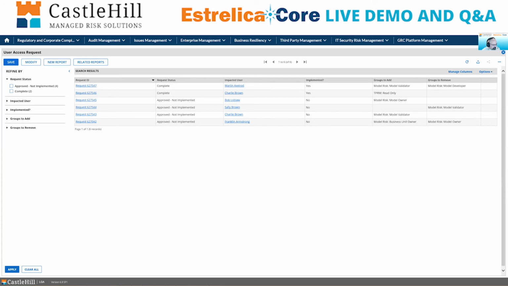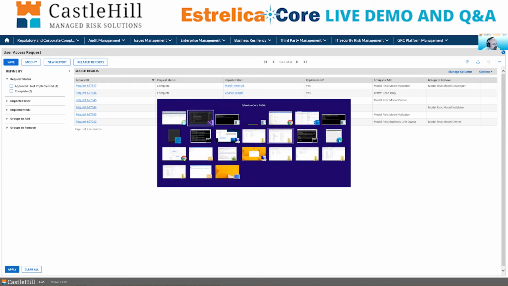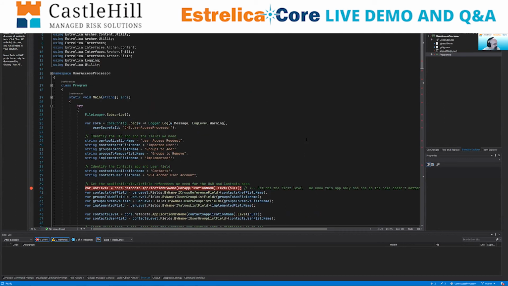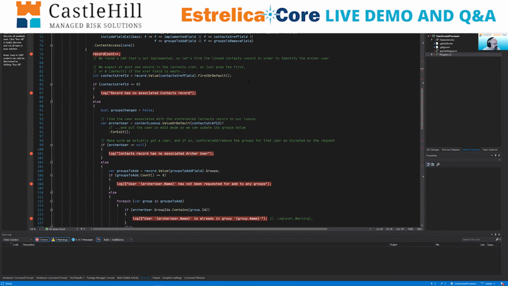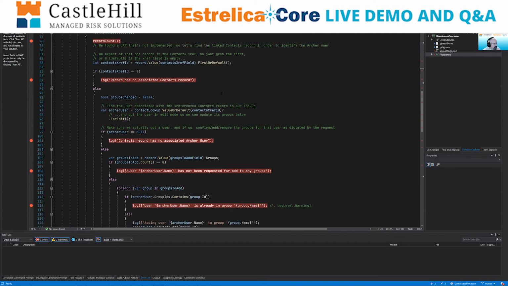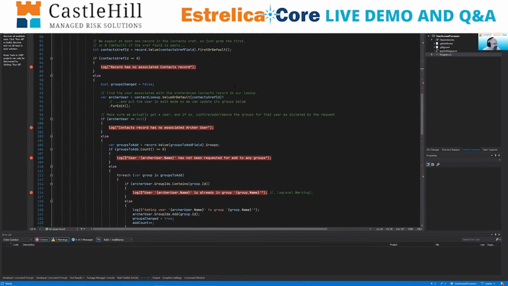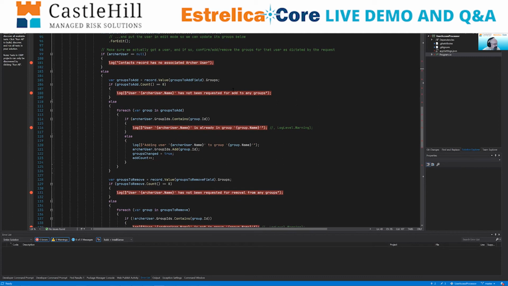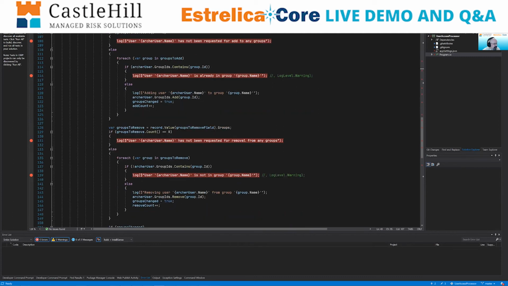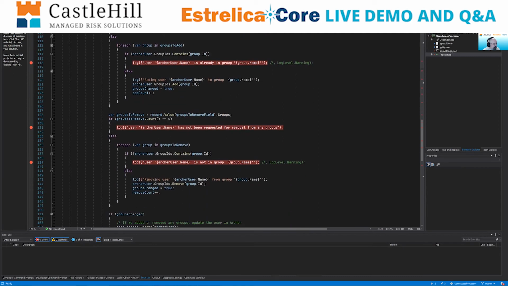Ta-da. And so that's basically it. You can see how simple it is. A lot of this code is boilerplate. A lot of this code is comments. As far as the actual code that requires somebody to think to create an app like this, it's fairly minimal. There's really not a lot happening here. All the heavy lifting is handled by the core.